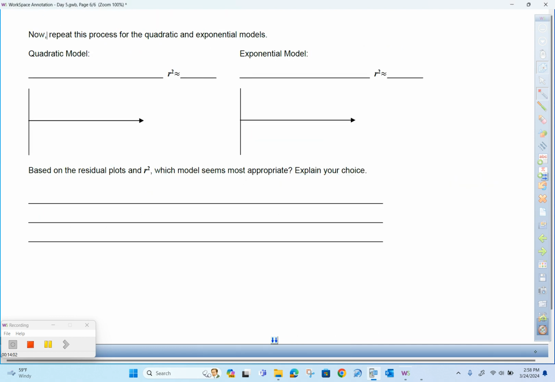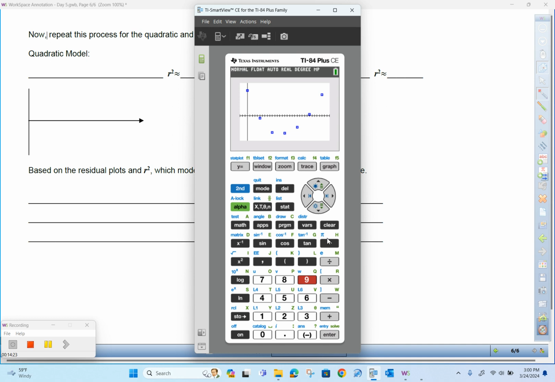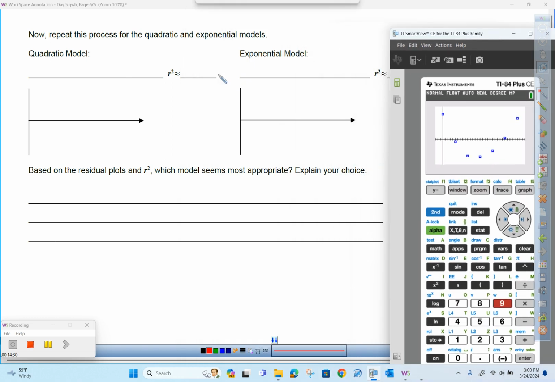Okay? So what we're going to do is compare a couple other ones. We've already decided that this really is a theory-based exponential model, but they're not always going to be that way. They might be impressionistic models where they may be exponential in this case, but there's no real reason behind it. So we're going to test some other ones today. So first thing is the quadratic model. So I'm actually going to let you, and I'll catch up here, but I'll let you go ahead and calculate the quadratic model and write down R squared. You can pause the video while you do that.